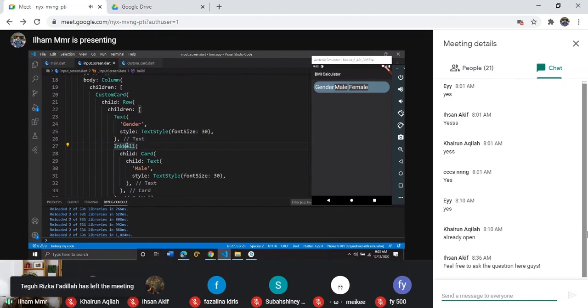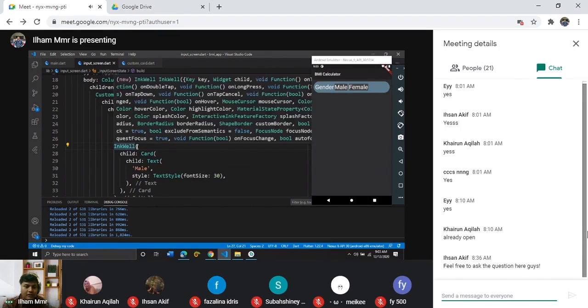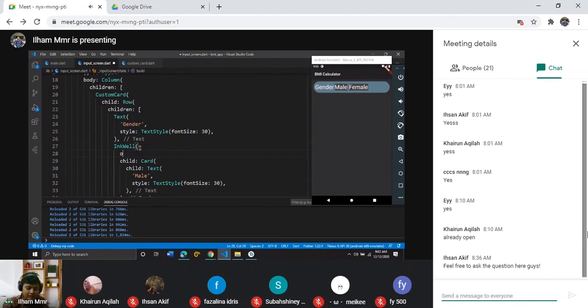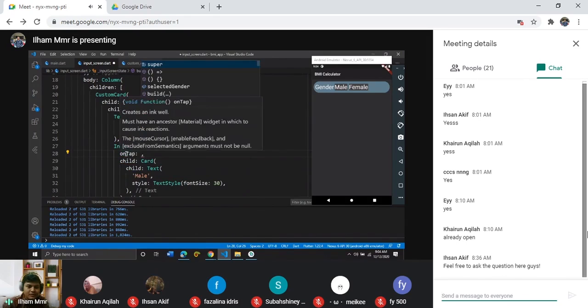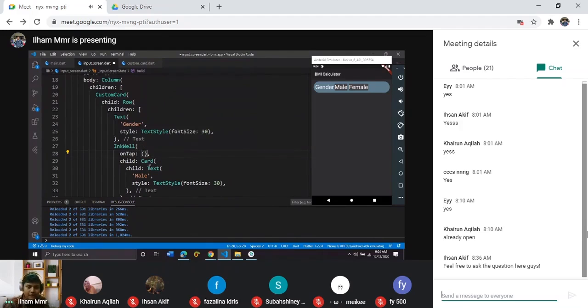This is InkWell, basically a widget. All the things here are actually widgets. And you see InkWell has onTap. Choose this one, onTap. Add parentheses and curly brackets.